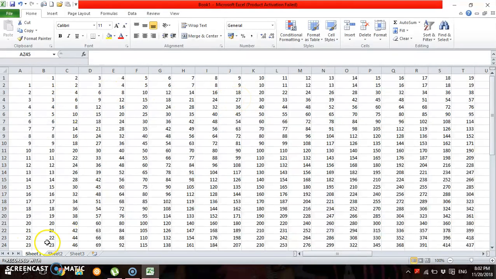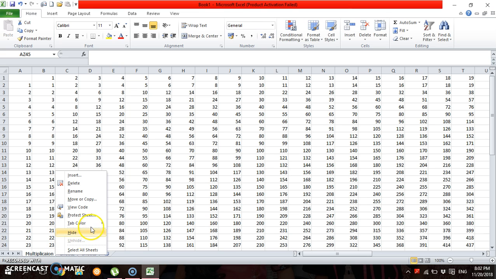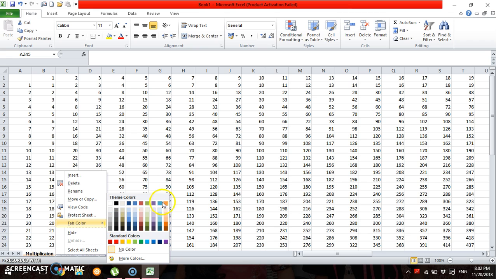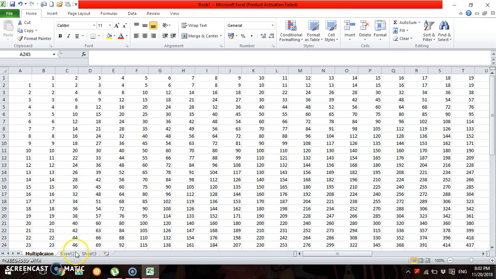To rename the sheet tab, double-click this sheet tab and type your sheet name. To customize it or give color, right-click and choose tab color. For multiplication, I'm going to use orange.